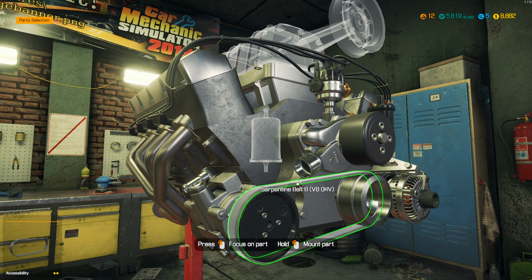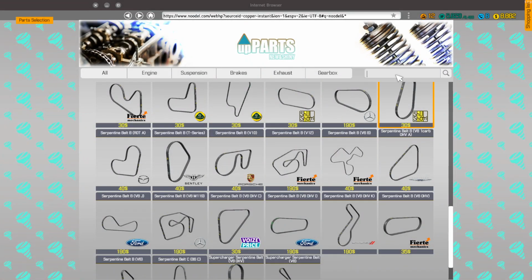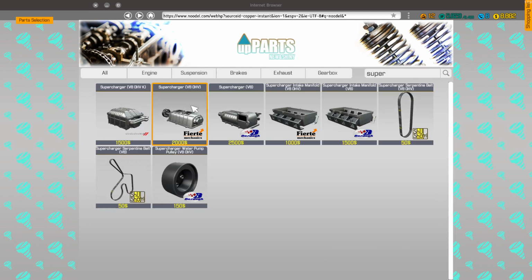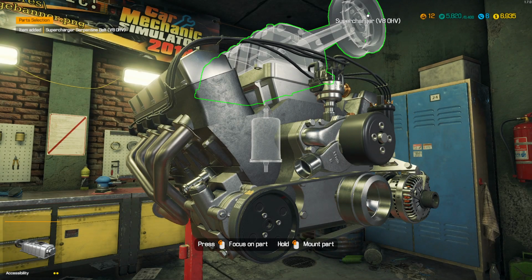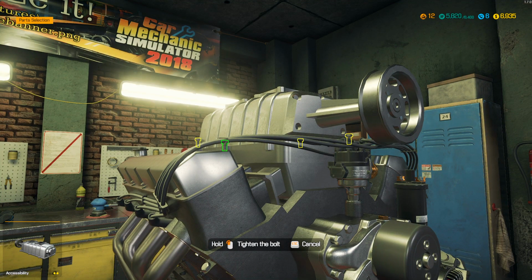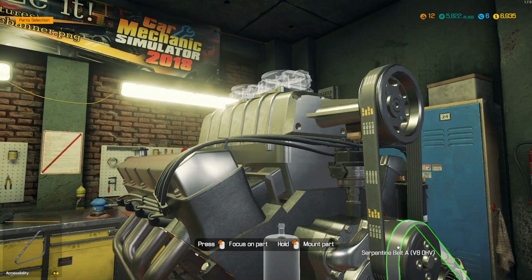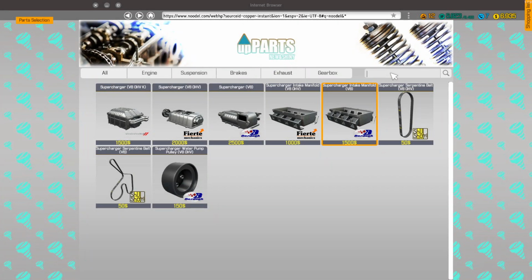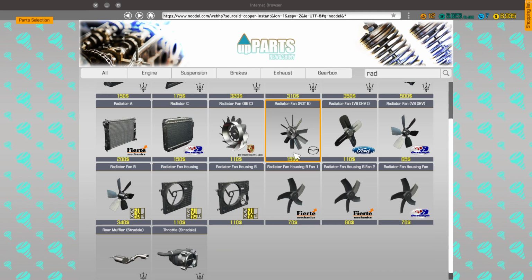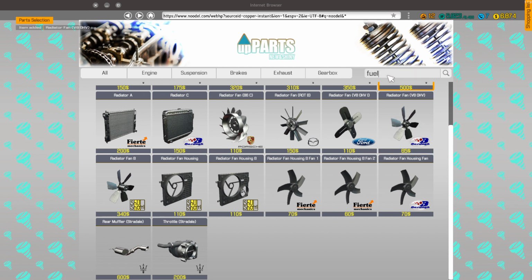B. There you are. Yep, I do need a supercharger because that's going to be the A belt where it's coming off of. So, supercharger, V8 OHV. And probably the serpentine belt that goes with it. So I don't know if I need a full A. Well, we'll see. Yep, I do still need the A. Okay, we need a radiator fan. And that's for an OHV. There you are. I keep forgetting to buy the fuel filter.